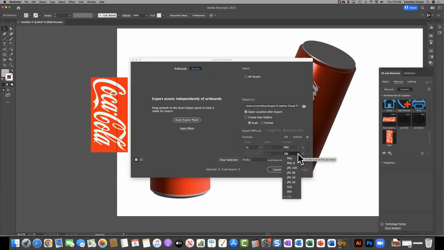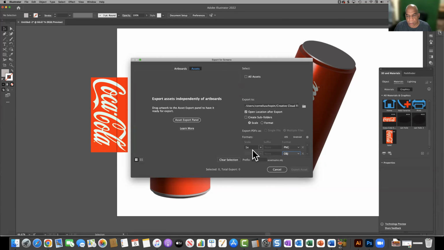Okay, good. Because I think when they first implemented the 3D tools here in Illustrator, they weren't quite ready with the export yet. But it's been a while now. So I think there you go, right there. You can do the OBJ version of it. Oh, that's awesome. Okay, that's great. And that'll get you up and running.